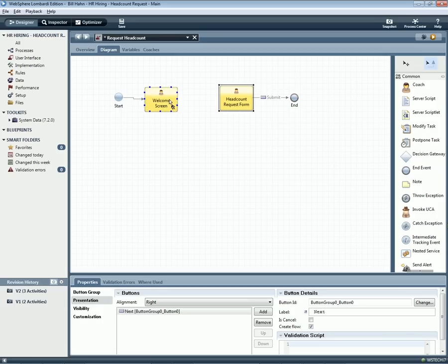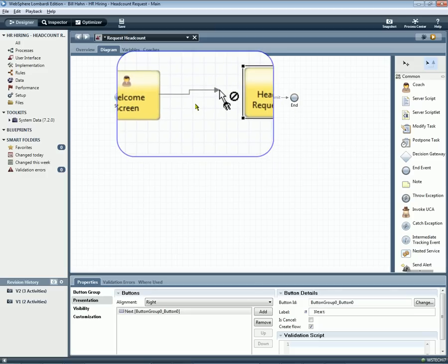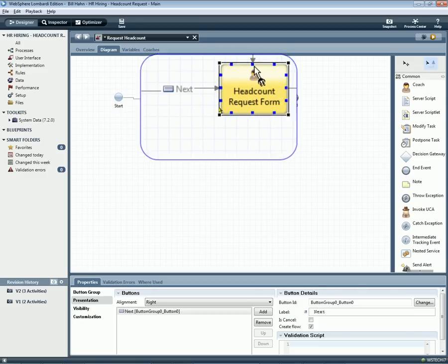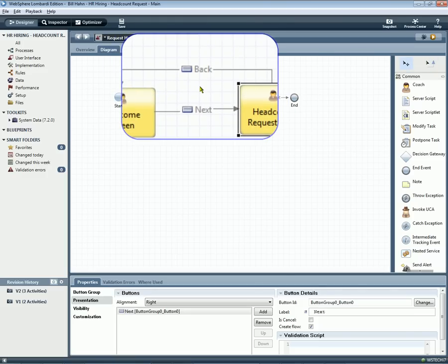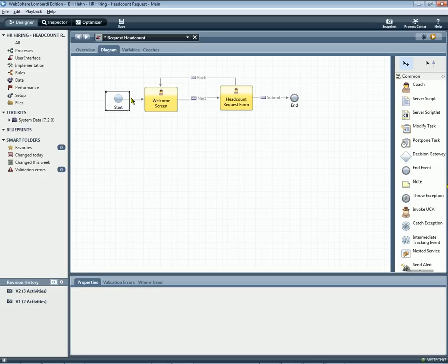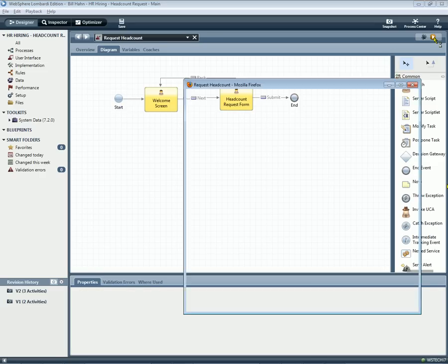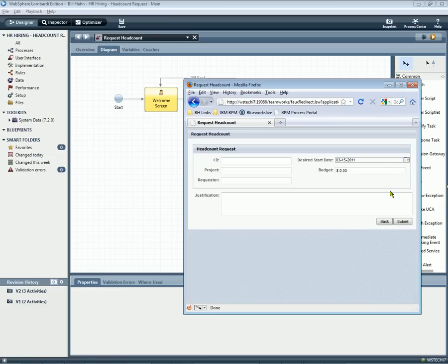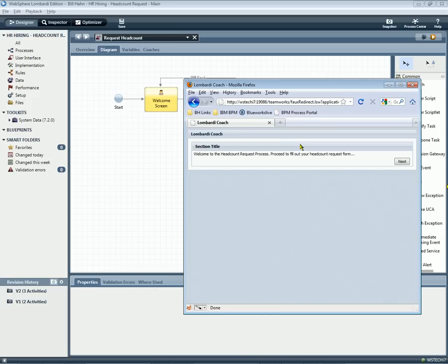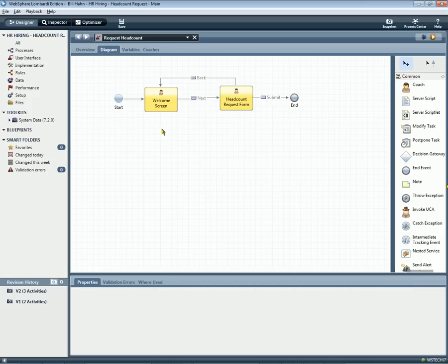And you can see as we draw the connection from screen 1 to screen 2, that what happens is that it picks up that next button. And as we draw the connection from screen 2 back to screen 1, it picks up the back button. Now if we go ahead and test this, just run it at any time, we can see that this screen navigation runs. We can see when we go from the first screen to the second screen, it performs as expected. And we go back to the first screen.